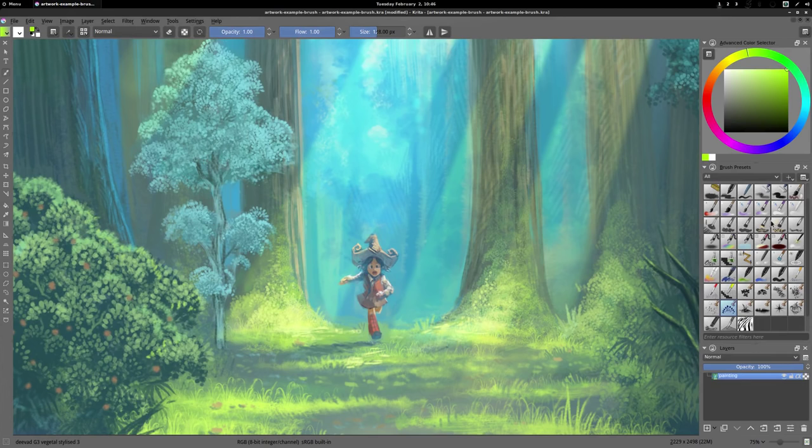So first, I want to create the stencil pattern, so I will just select a classic brush, this one, for example. I will create a new layer, and then I will draw the stencils. So I'm on a new layer and I create a little flower. And I will also just add a little shading on this flower. Okay, the flower is done.